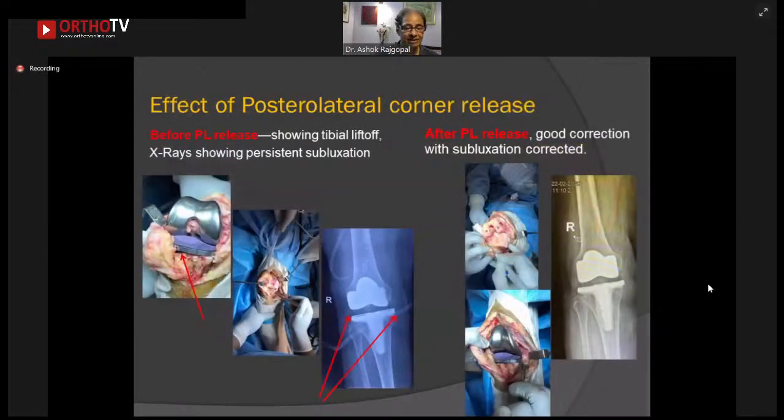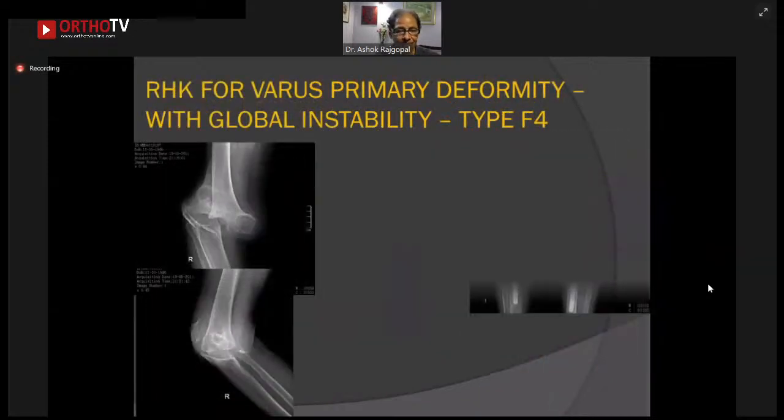And this is another, this is the intraoperative of that same patient. And you can see that there is a tibial liftoff, subluxation. And after the release, you can see that it just drops into place and we get an excellent correction.